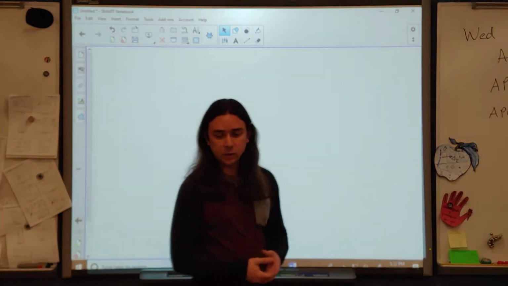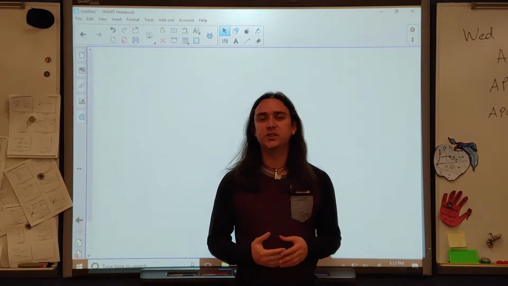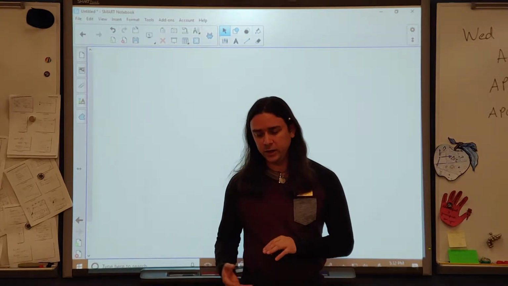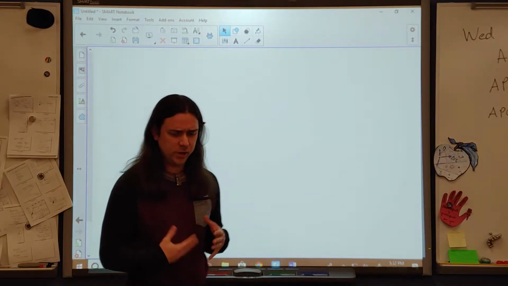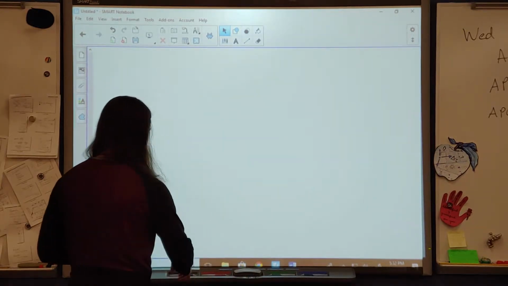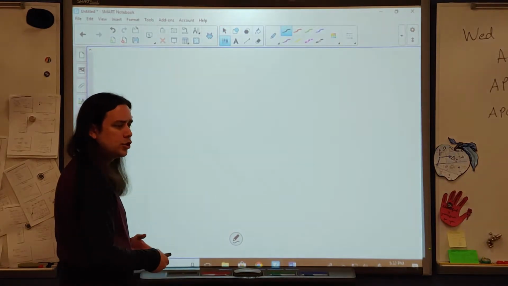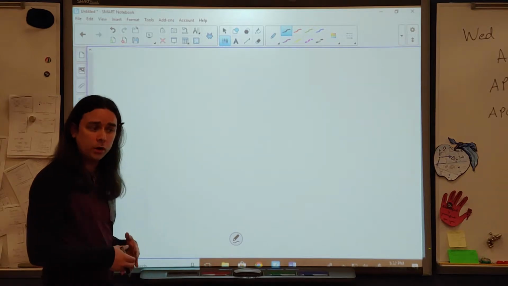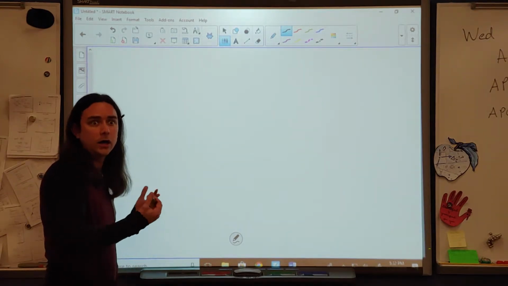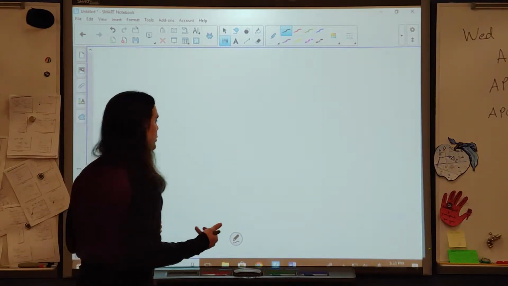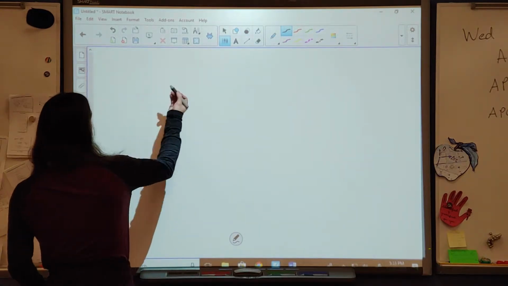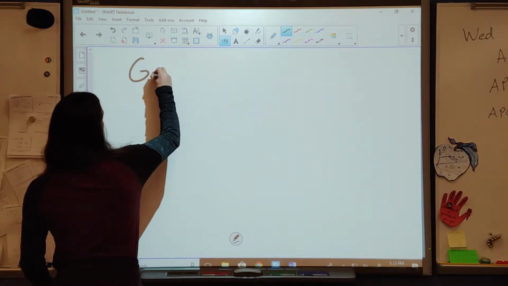Okay, so we're going to take a look at potential energy functions, specifically in graph form. Now, potential energy functions can get a little confusing, but basically it's a way of modeling how much energy is being stored in a potential energy associated with a conservative force. One of the best ones to think about for these is gravity.